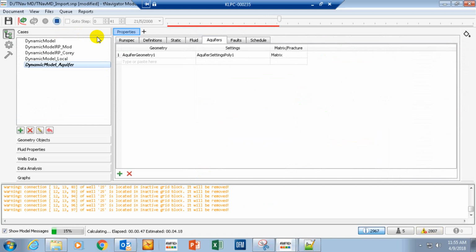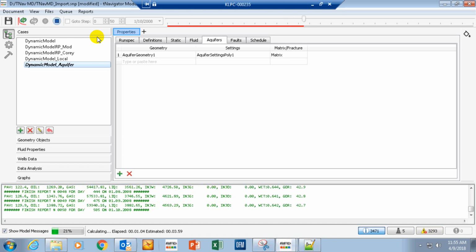But anyway, that's the workflow. Because this model has injectors also, maybe it's not a good model. Some of the injectors may be shut because of the high pressure from the aquifer.